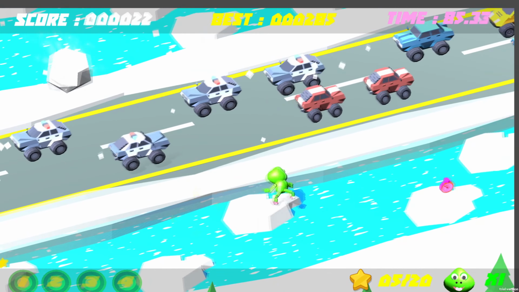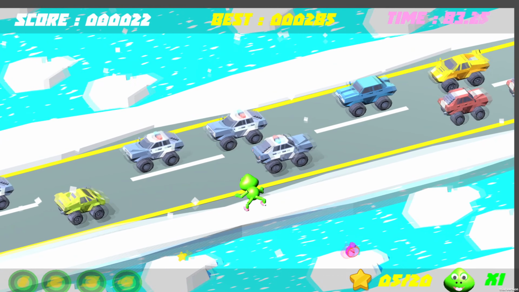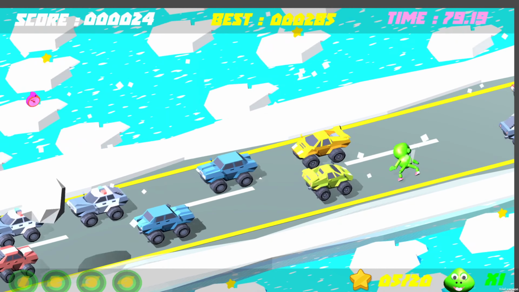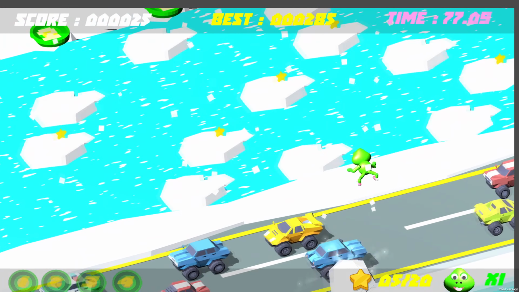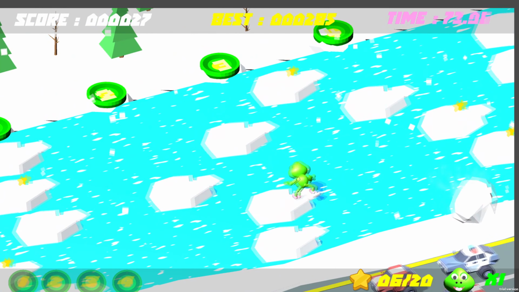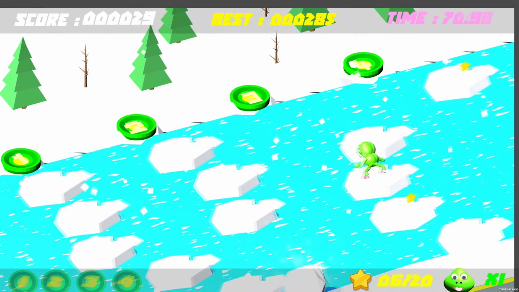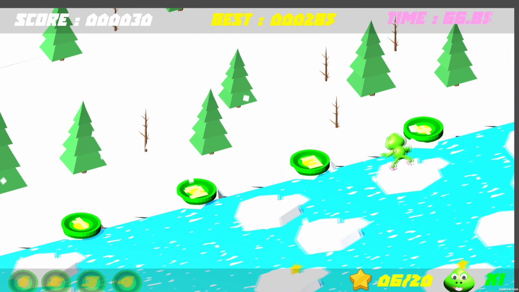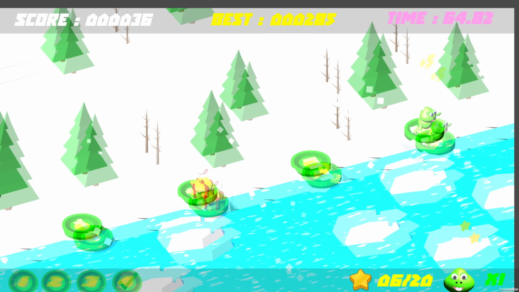Let's try it again. Come on. How many stars do we have? 5 stars. Ooh. Okay, I'm on the run now. Oh, there's going to be a snowball coming in the other way. That was the edge, wasn't it? That was the edge. Ooh. Yes. Come on. Right.